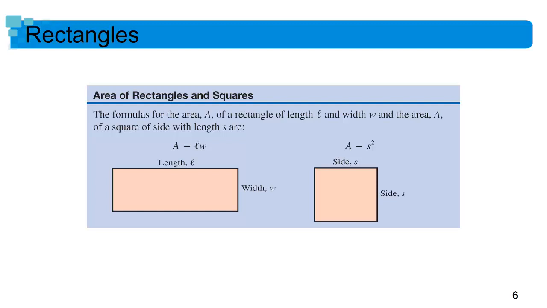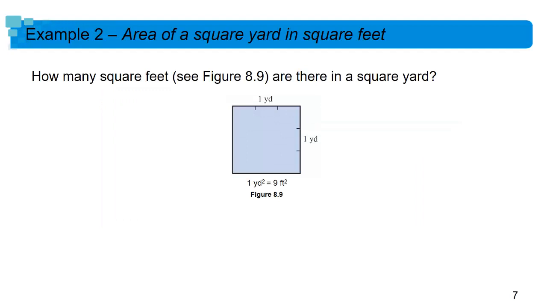So again, let's try not to do length times width and side times side. Let's just always think of it as base times height, because there's no point in thinking of a whole different formula for squares. Oh, if I have a square now, all of a sudden my area is just side squared. Why do you need to memorize a second formula when it's still just base times height? It just so happens that with a square, the base and height are the same. Okay, so let's not make our lives more difficult than they have to be. Everything is just base times height if it's rectangular.